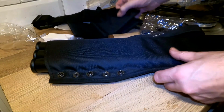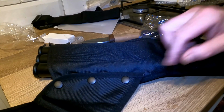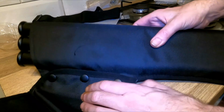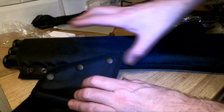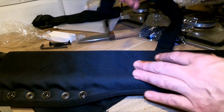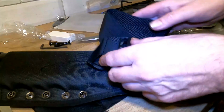The bag is extremely multi-adjustable. You can use the pop rivets here to fit from the hip. You can sling it from your back, you can sling it from the waist, you can sling it from the shoulder. So you've got multi-adjustable possibilities with this popper style mounting system here. And you also have multi-point mounting systems as well for your sling, so you can go with a belt sling, you can go with a shoulder sling or a waist sling.